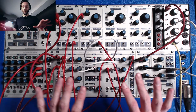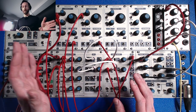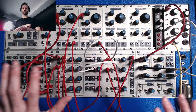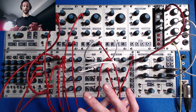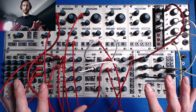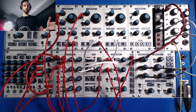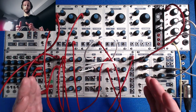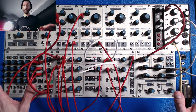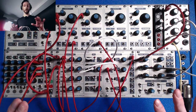And yeah, modular systems are to be experimented with. You can set up a really very simple patch and get great results. You can make it very complicated, and eventually it will be some kind of avant-garde melody going on, and it's close to unusable. But happy accidents happen all the time. This is not really a very danceable patch I'm having now.